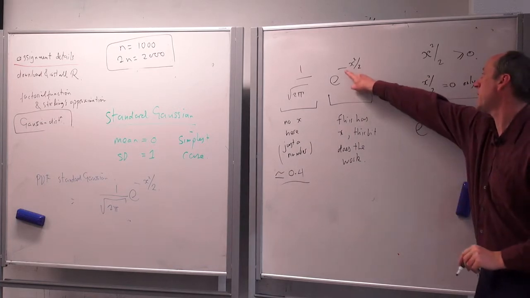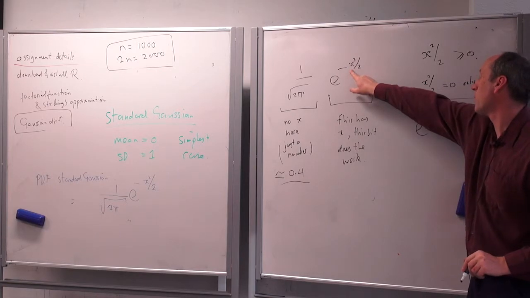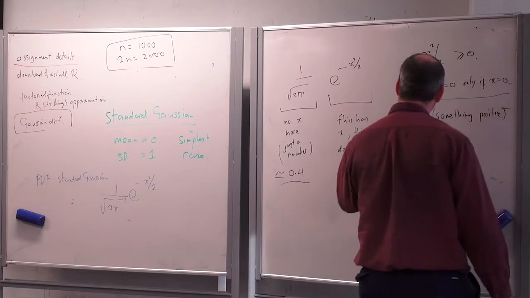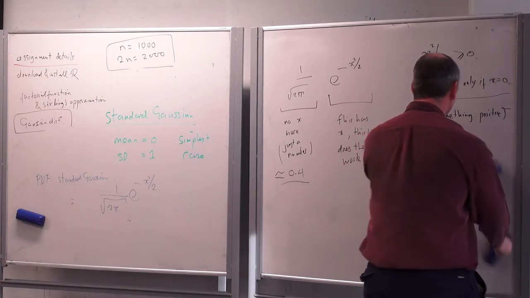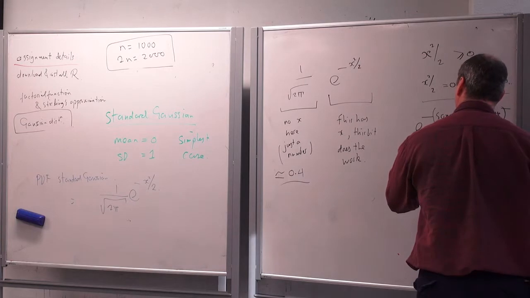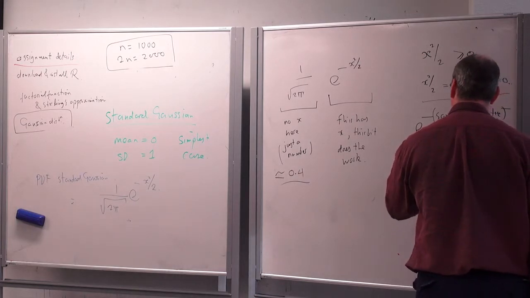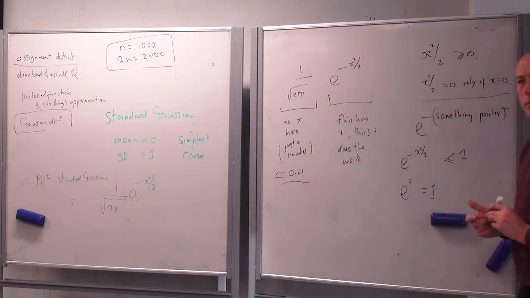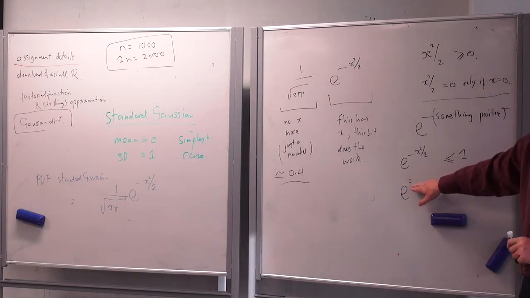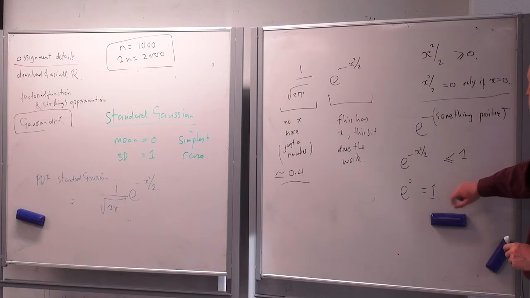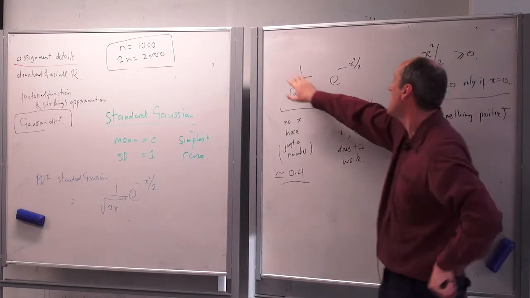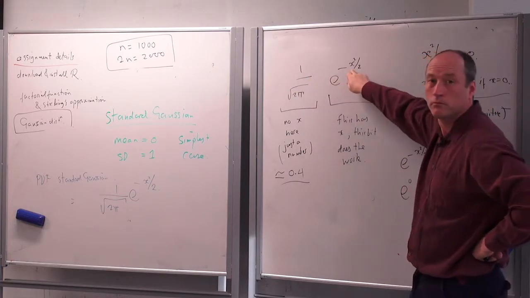Because we've got e to the negative x squared over 2, and this thing here is always positive, whatever x is. If x is negative, minus times the minus is a plus. So we know that e to the minus x squared over 2 is always going to be less than or equal to 1, because e to the power 0 equals 1. Are you guys happy with e to the power 0 equals 1? Yeah? So if you have e to the power negative something, it's going to be less than 1 because it's 1 over e to the power that. So it's going to be equal to 1. So this whole function has got a maximum at x equals 0. All right?